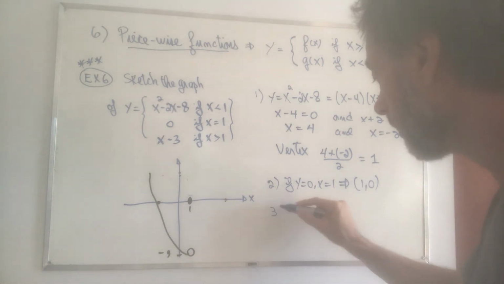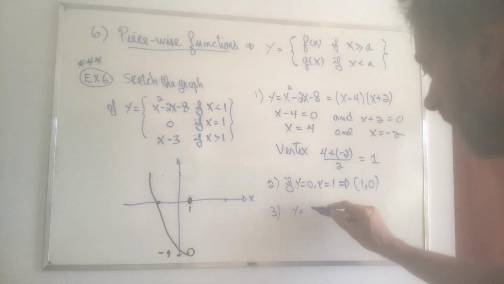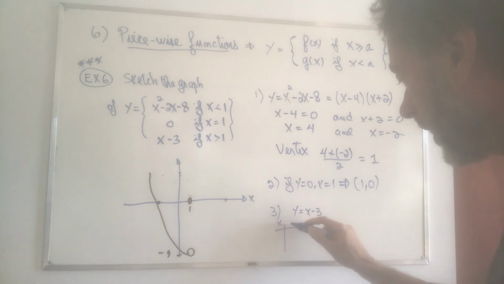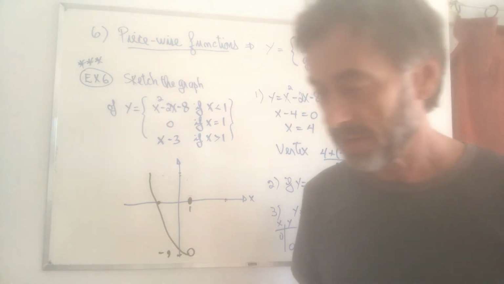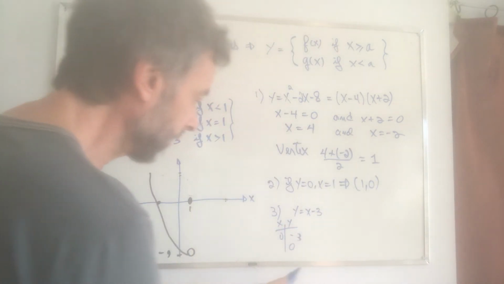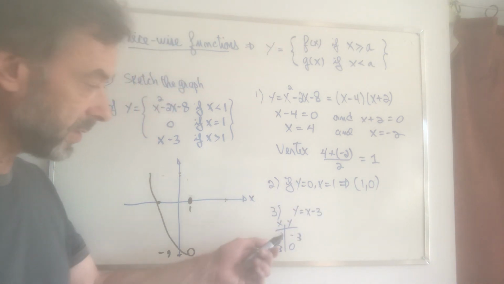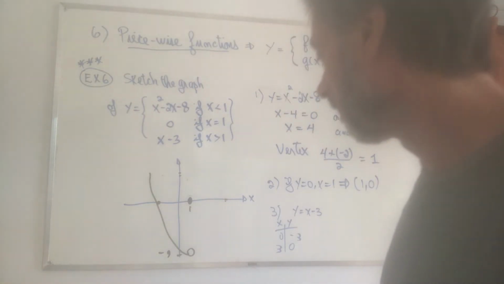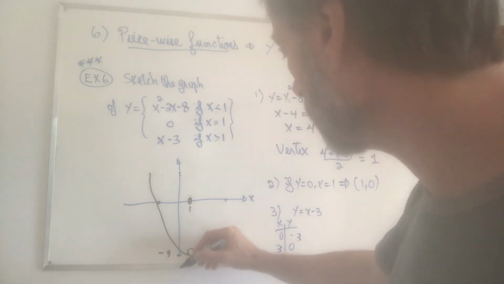And the third one is x minus 3. Oh, that's a line. y is equal to x minus 3. I know very well how to sketch the graph of a line. I take a couple of points. Technically, I should be taking the x and the y intercept. If x is 0, y is minus 3. And if y is 0, x is 3. So this line actually goes through (0, -3) and (3, 0). It's going to go like that.